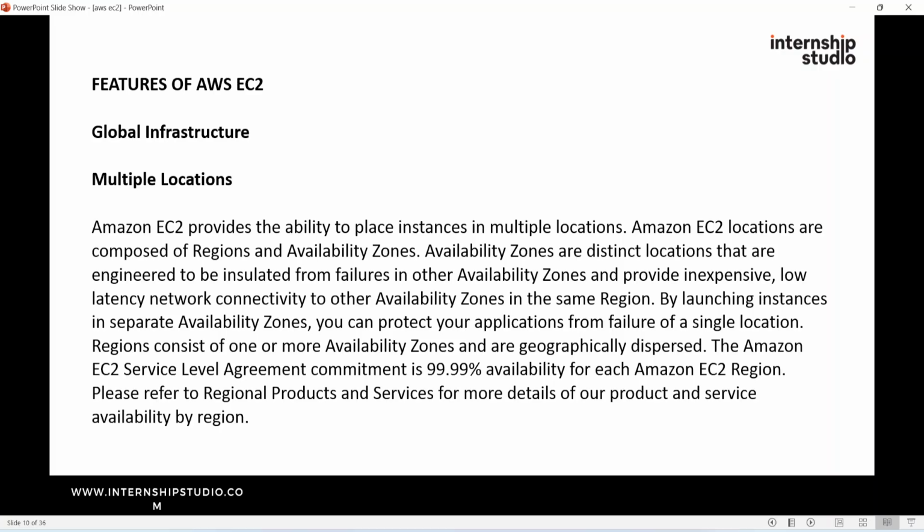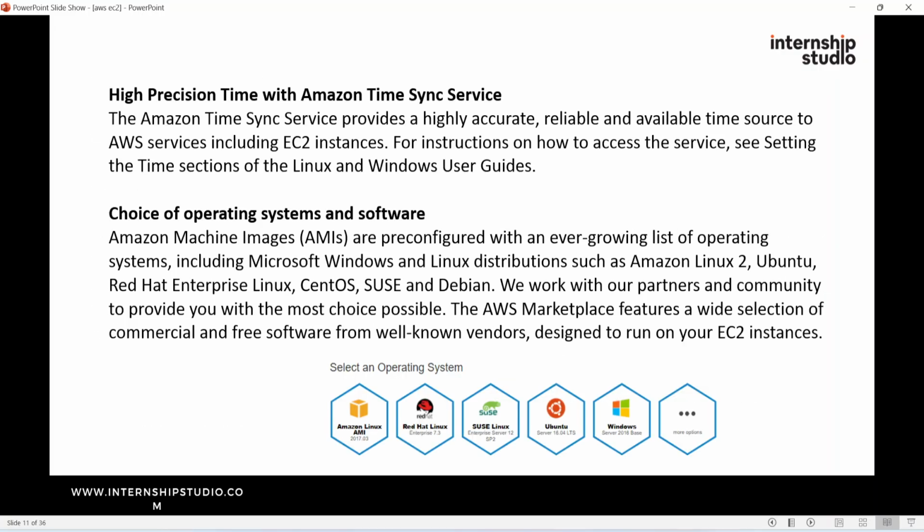The Amazon EC2 service level agreement commitment is 99.99% availability for each Amazon EC2 region. So that is a pretty good availability SLA for a global service like EC2. It says please refer to regional products and services. If you have more doubts, you can go to the AWS documentation and read the different features.